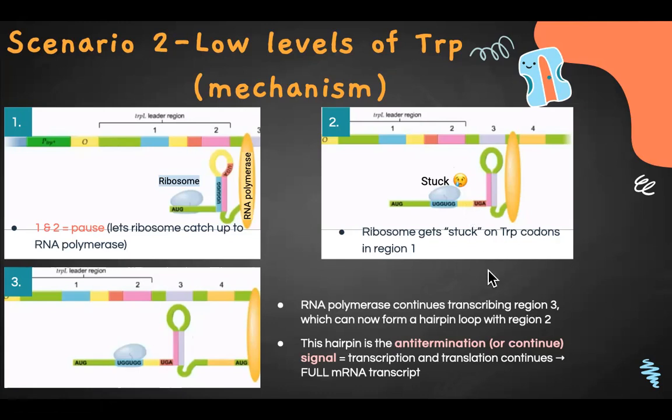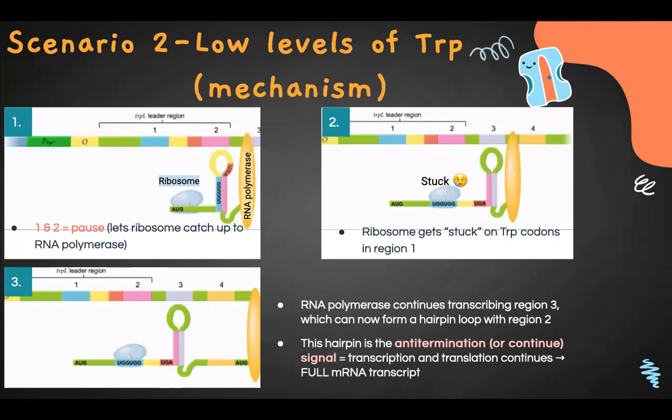Am I correct, or what do you mean? I'm just confused on what 2 and 3 do and what 2 and 4 do. Because you said it's not transcribing at 2 and 3 or around 2 and 3. So if 2 and 3 come together, that means it keeps on transcribing. Well, if 3 and 4 come together, they stop. So 1 and 2 keep it transcribed and translated, but 2 and 3 only transcribe.